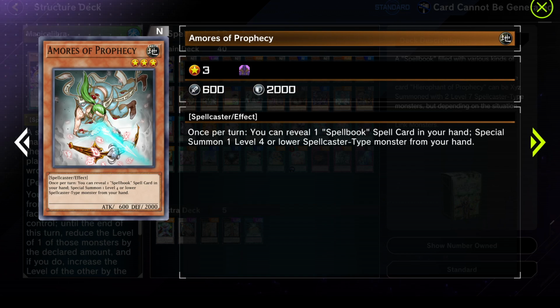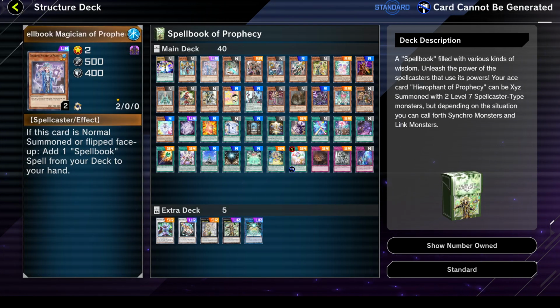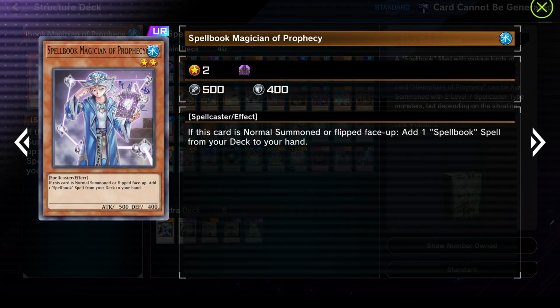And let's check this out. Once per turn, you can reveal one spell card from your hand, and special summon one level 4 or lower spellcaster type monster from your hand. Turn 1 move. Definitely a turn 1 move. It's going to work really well in conjunction if you have more than one Magic Caliber card. And it's an ultra rare. Its variant is an ultra rare.